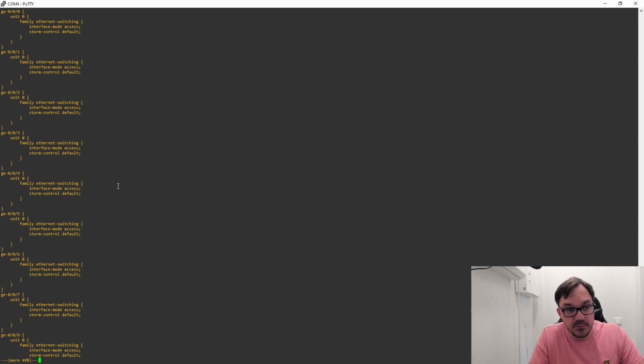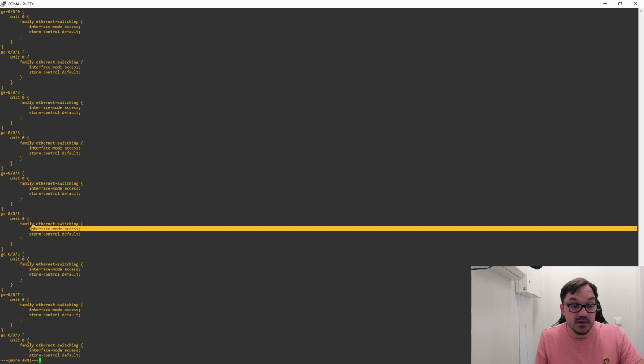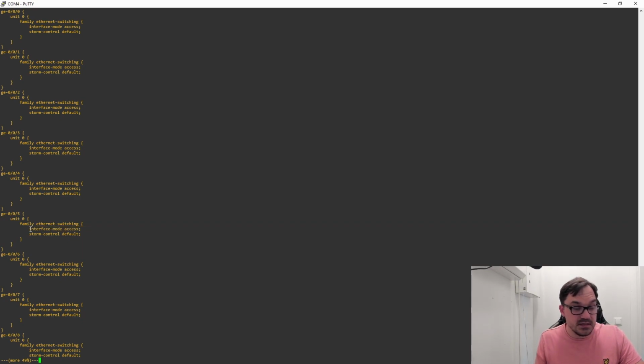Alright, so because it'll by default be an access port as soon as you add one VLAN to it. In fact, if you try to add a second VLAN, it'll complain that access ports can only have one VLAN, even without this command. This is probably some legacy thing just to make, you know, Cisco people more familiar with how Juniper works, I guess. Alright.